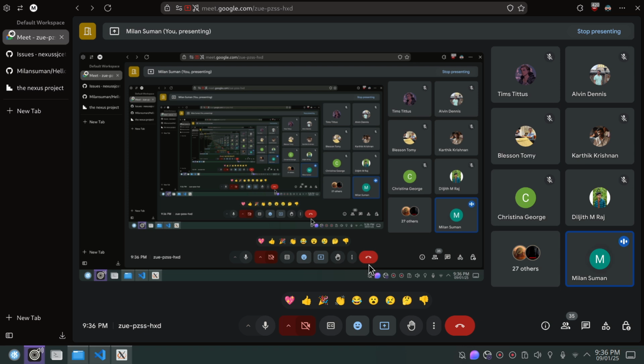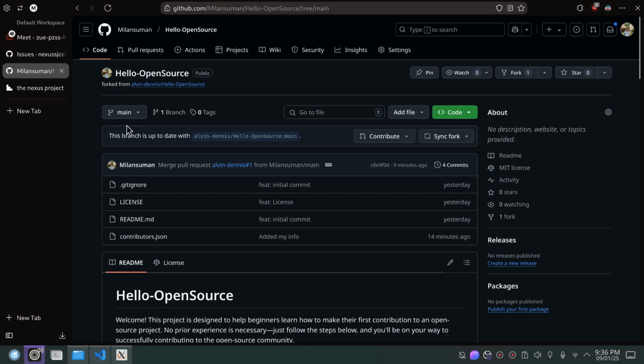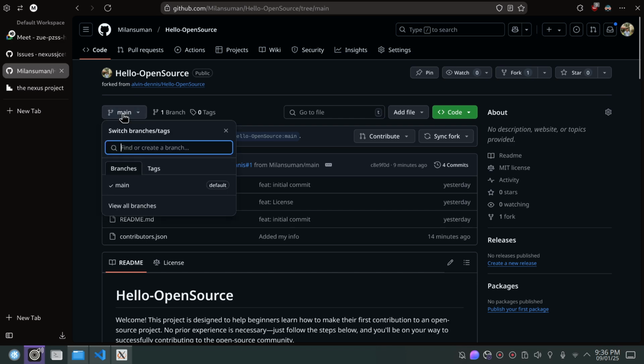Blesson has asked me, don't we have to create branches? Let me explain what a branch is. Now you can see this in my GitHub repository, when I click on this, I can see this thing called branches. GitHub and Git allow you to hold multiple branches or multiple versions of the same code base within one repository.